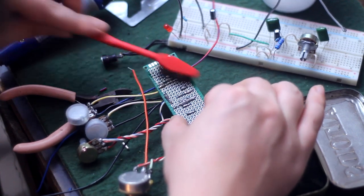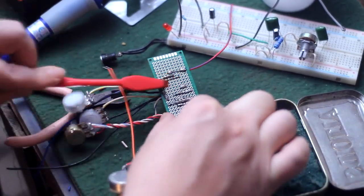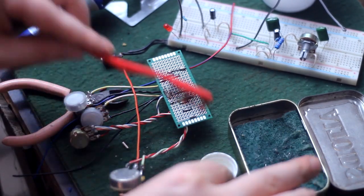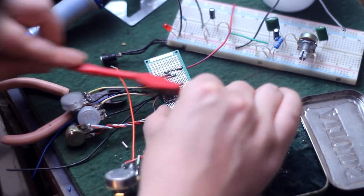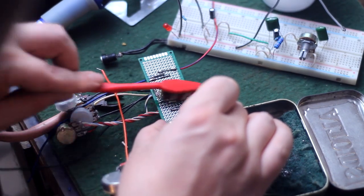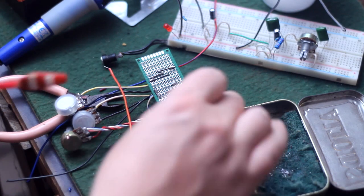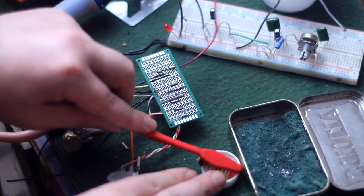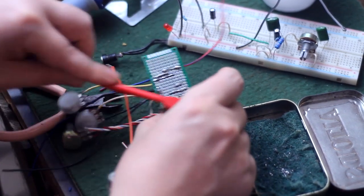This removes the flux from all the solder joints. Flux is actually conductive. So even if you don't actually use flux paste like Petey and I do, that rosin core solder you're using, that rosin is flux, and it can wreak all kinds of havoc. So if you just scrub it down and let it dry completely before you ever put power to it, those dead-on startups, crazy oscillation and squealing, intermittent function, electrical gremlins, they'll be cut down to virtual zero.